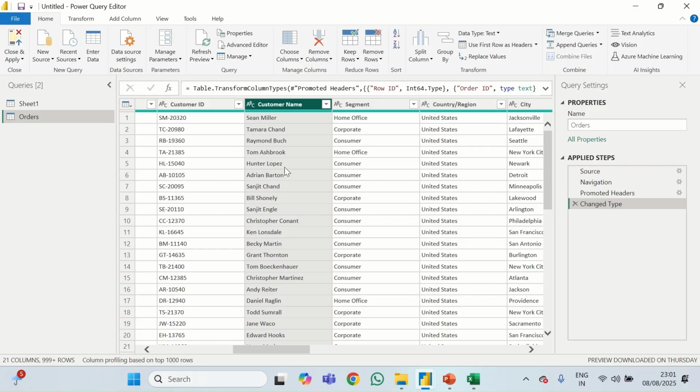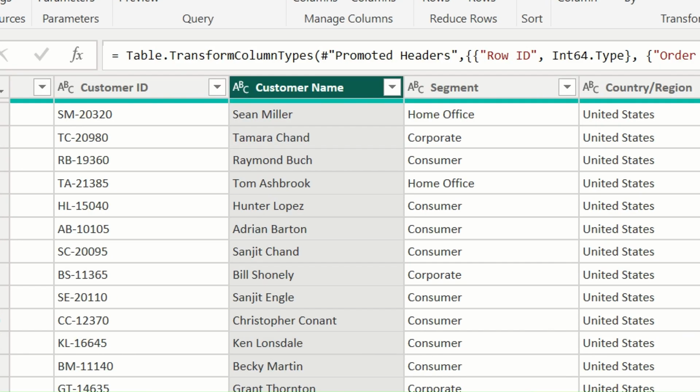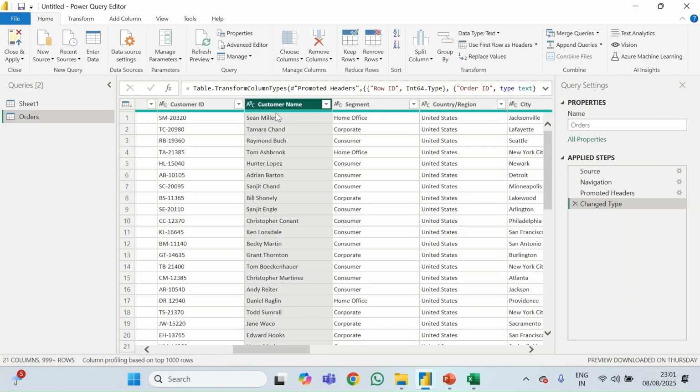So every name has two parts. And now my aim is to split this customer name column into two columns based on the space in between, right? So if you see clearly, there is one space between each part of the name. Based on that space, I just want to split this column into two columns.